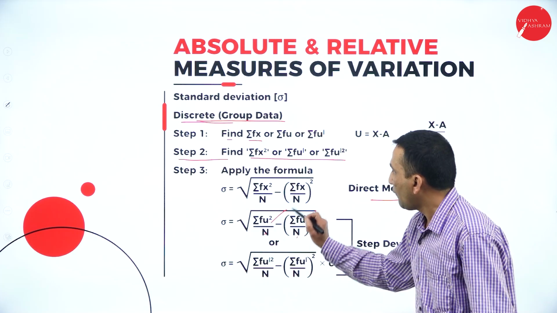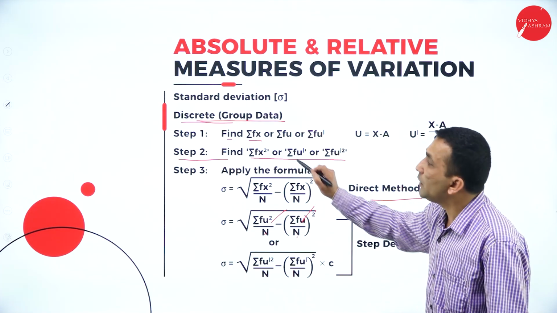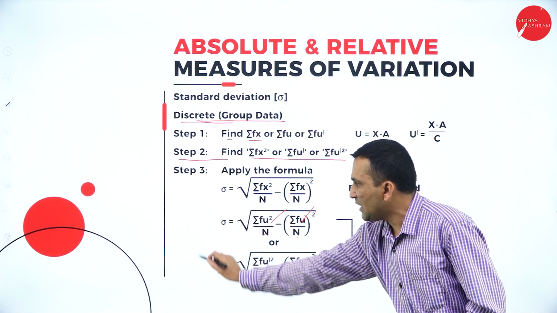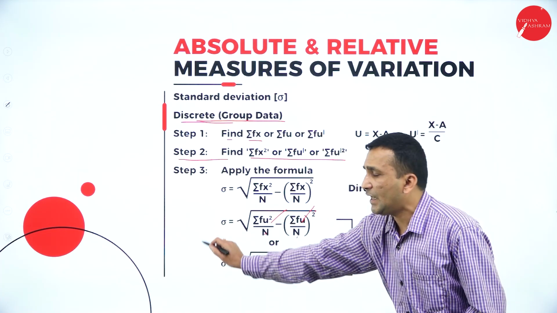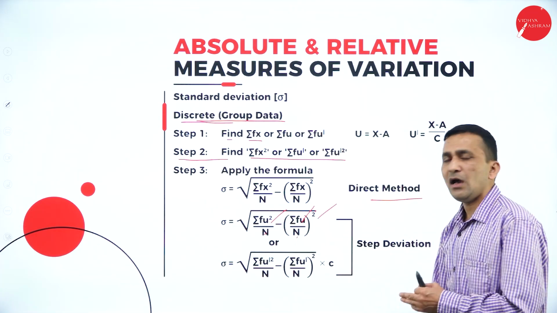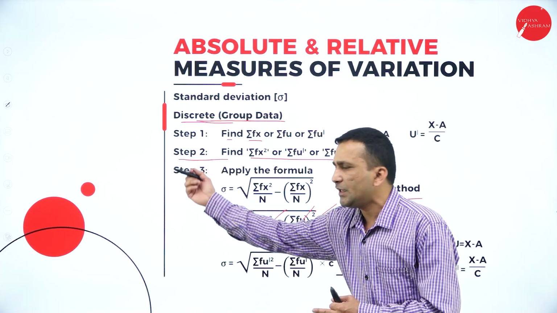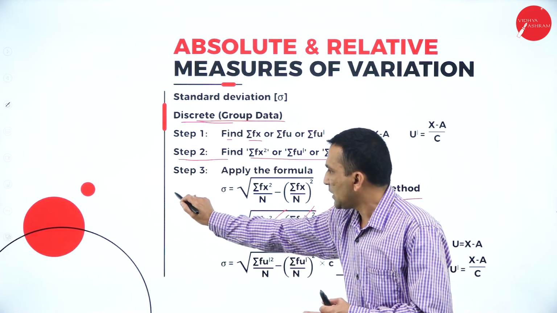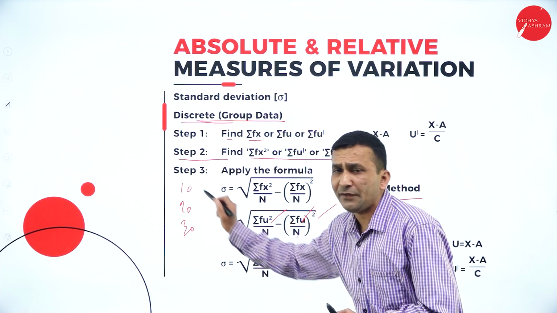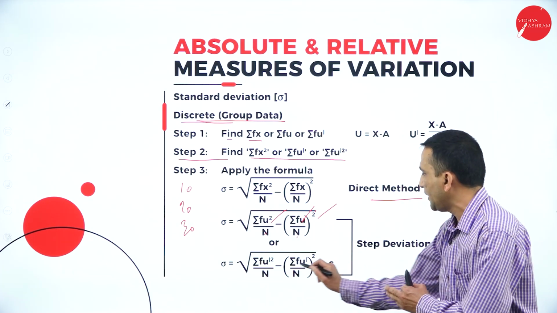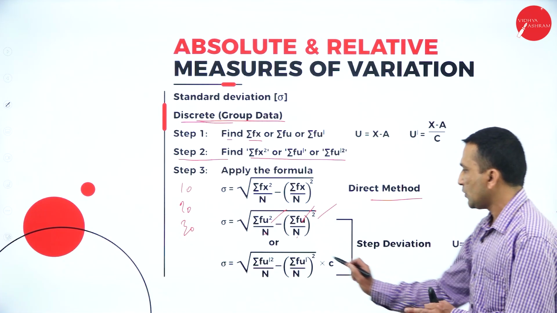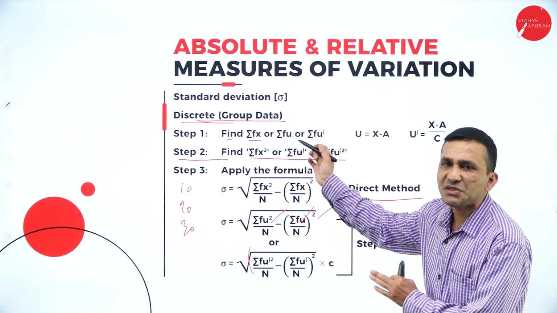According to the formula, we are constructing the table using the x series and frequency. This one is for the problem where the set of data is not at equal distance, where one data is not comparable with the next data with equal distance, so this formula we can apply. When the discrete grouped data has equal distance, for example 10, 20, 30, we are getting a 10, 10, 10 difference, no? That's what we apply in the step deviation. See, u dash means how are you getting u dash: x minus a divided by c. So that's what, according to the formula, we are using to construct the table.